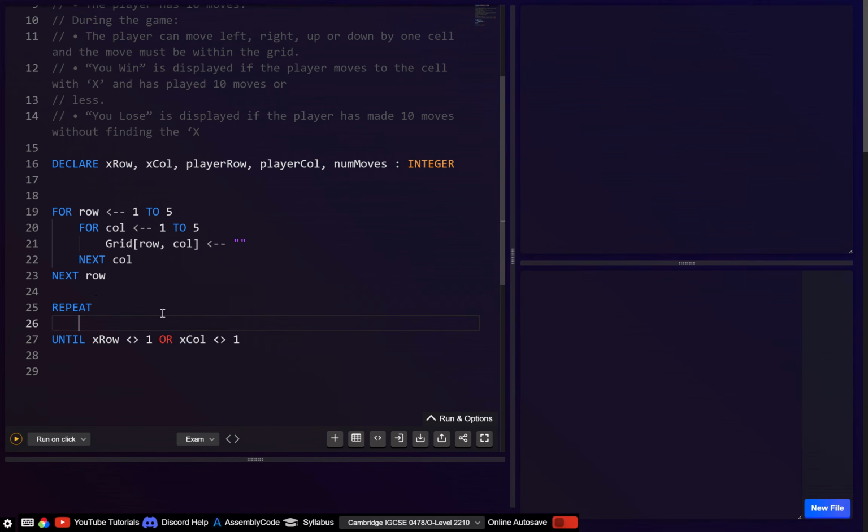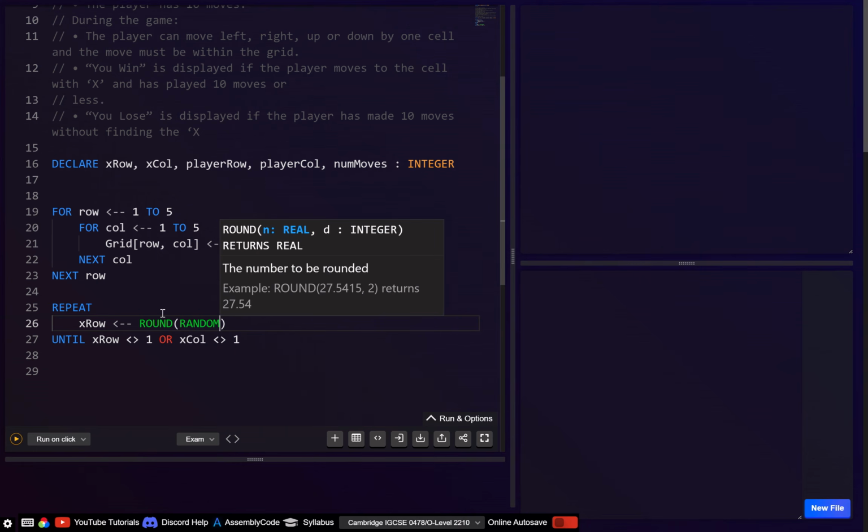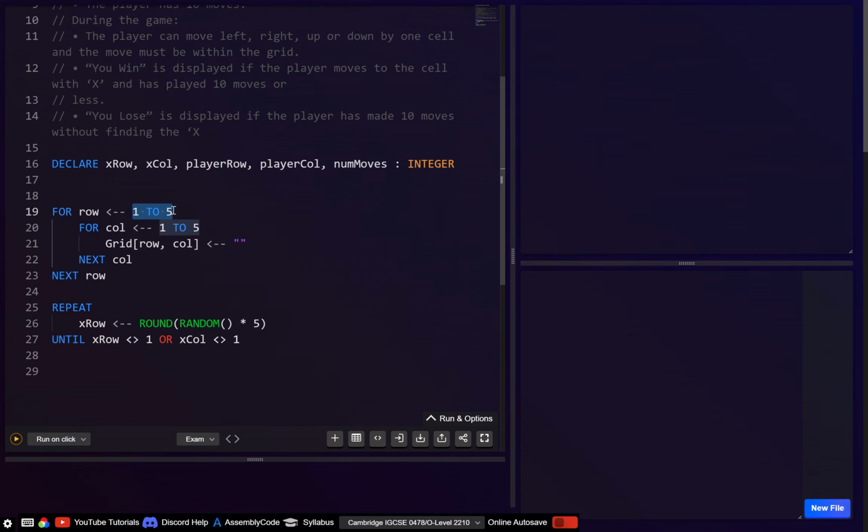So what we want to do is generate a random row. The way we can do that is to go round, then random. Random here generates a random number between 0 and 1. We don't really want to multiply by 5, because we actually want the number to be between 1 and 5.